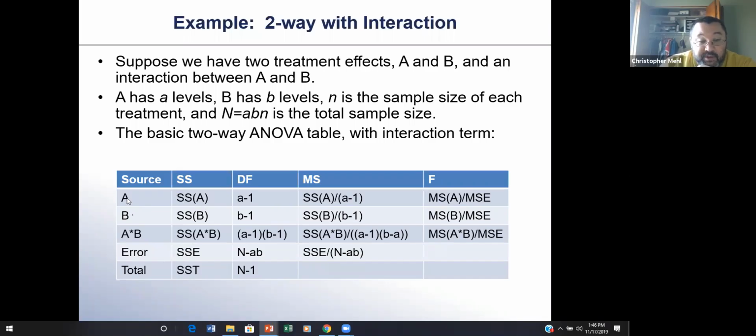The degrees of freedom, all right, we had little a levels of source A, so a minus 1 degrees of freedom there, b minus 1 for B, a minus 1 times b minus 1 for the interaction. All right, that's going to be the number of interactions, degrees of freedom we have, and capital N minus a times b. You can check that all of these add up to N minus 1 for the total degrees of freedom. Mean sum of squares, again, that's just the sum of squares divided by degrees of freedom in each case. And now we're going to have not one, as we did before, when we just had the one way with one treatment and then error, but now we have an F statistic for every variation source that we're modeling divided by the mean sum of squares due to error.